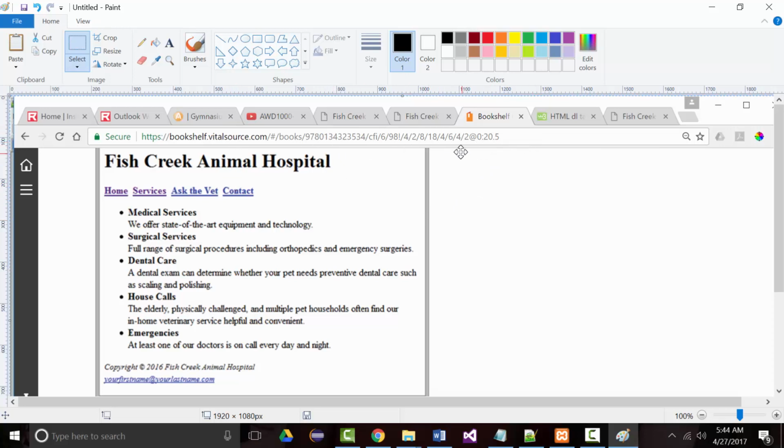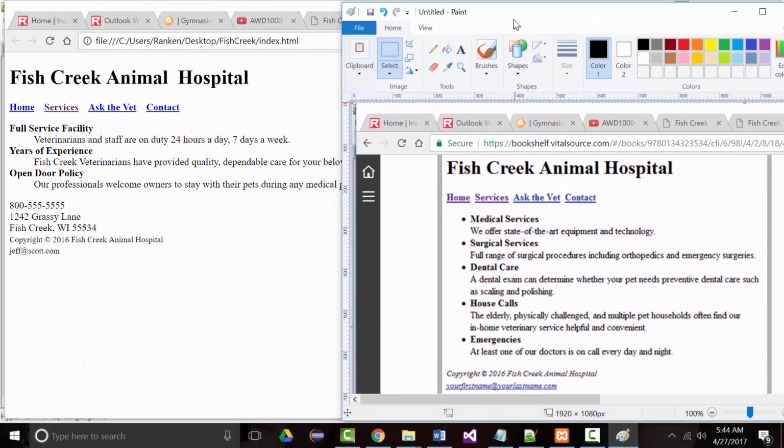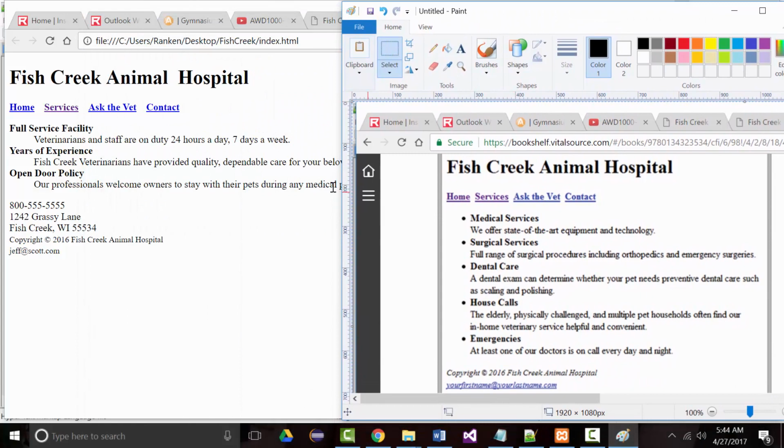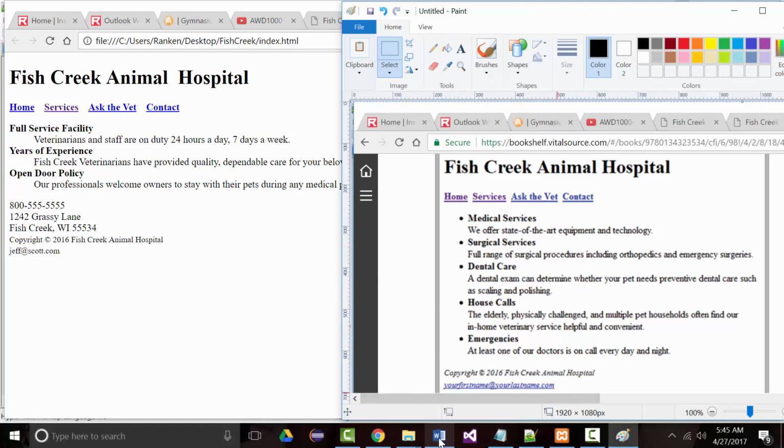Well, I was going to try to do that, but okay. So, FishCreek Animal Hospital, Home Services. I may have too many blank spaces there. Can always change that later. That's the second page, I believe. But I've got this stuff, the phone number. So I made a screenshot of the wrong page. Isn't that nice?